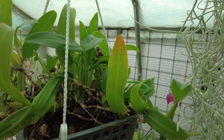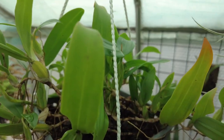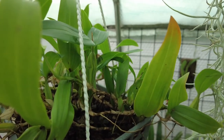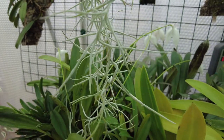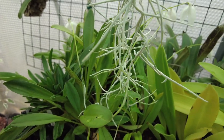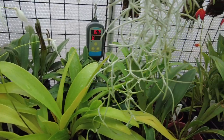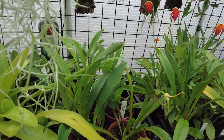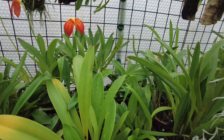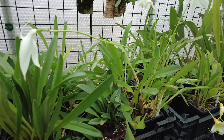A lot of orchid growing is about personal experience — how you grow them and not just depending on people like me on a YouTube channel. I'm not telling anybody how to grow Masdevallias; I'm just saying this is how I grow them. These are my Masdevallias so I can do trial and error. Sometimes I get it right, sometimes I get it wrong. I watch so many channels where they're showing you the best way to do this or that — I don't follow any of them. I just do trial and error and do it my way.